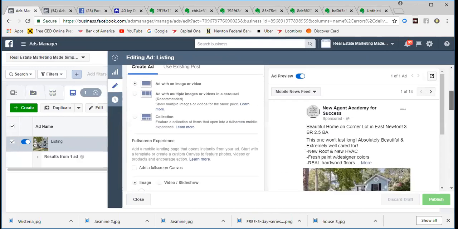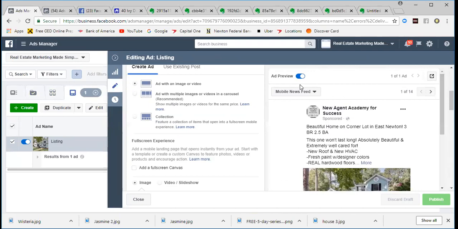And while we're speaking of that, let me just say this. If you ever boost a post, you can't edit anything in it. If you choose a post already here and try to edit it, it won't let you edit it. But if you have an ad that you create, you can come back and change it. Now, there are some things about changing it that can mess up your algorithm that you've already got set, but just know that you can. But you can't edit a boosted post, and you can't edit a post that you have added to an ad here.